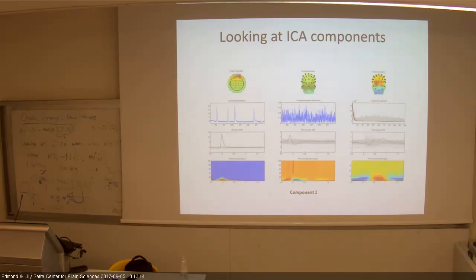No, a component is a topography. Okay, so across all electrodes, it's a topography, which may vary in intensity over time. So think about it as a source in the brain, which can be active or not active, and because of its orientation and location in the brain, this source has some projection on the scalp. So it's a pattern over all of the electrodes? Exactly. It's a pattern over all of the electrodes, which together become stronger or weaker over time.